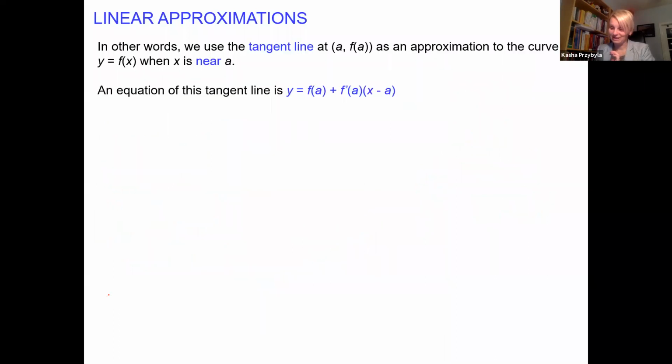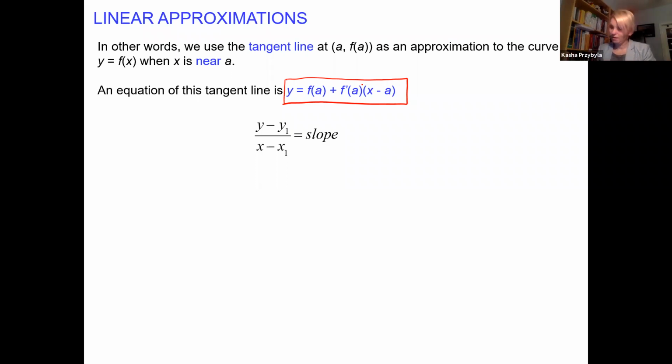Let's see now. This is the formula, and there is nothing new. It's just the equation of the tangent line. If you forgot that form, you may simply start with the point slope form, find the slope, use the point you have, and get the equation of the tangent line.